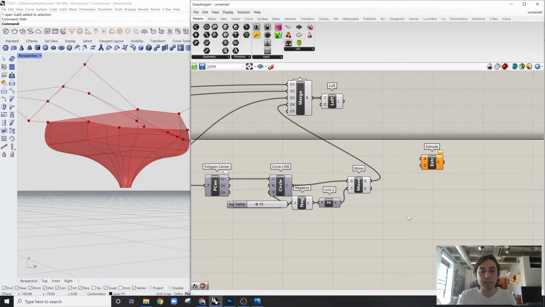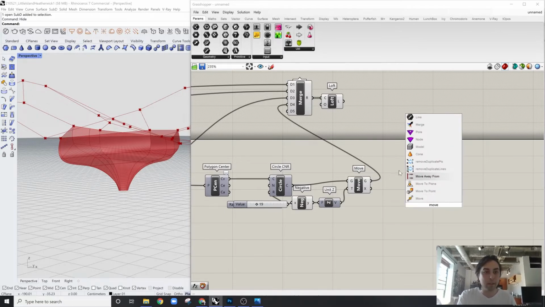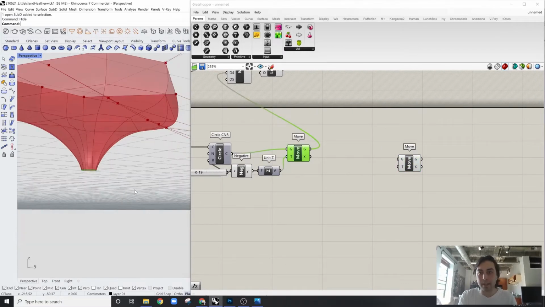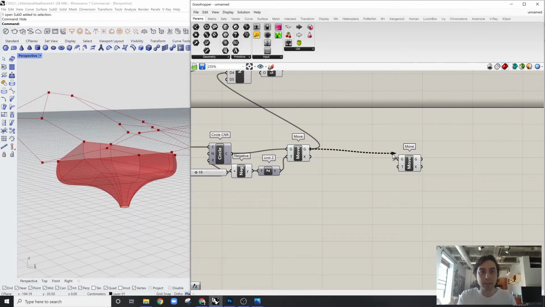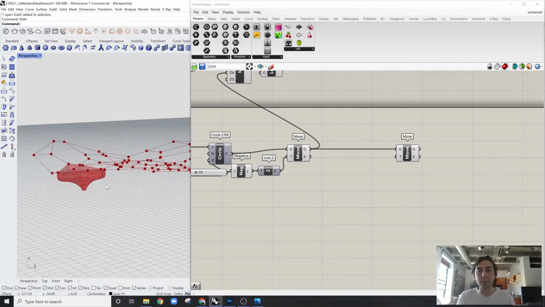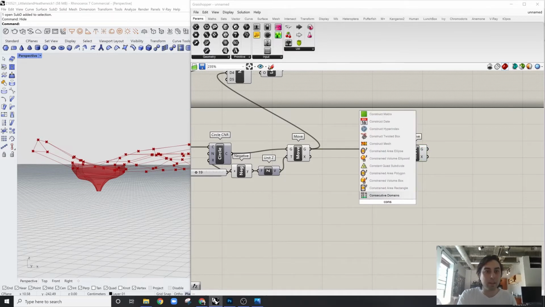So what do I need to do? I need to have a direction. Actually, I'm going to take this last circle and move it down to, let's construct a plane, because each one of these will need to go down to the same exact point. So let's just construct a point.